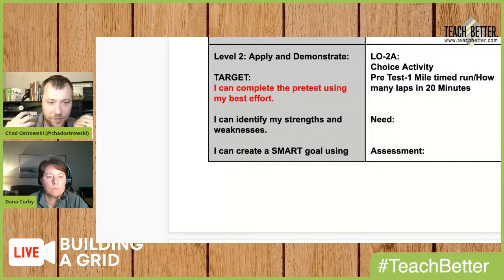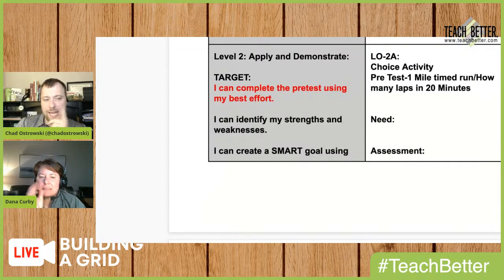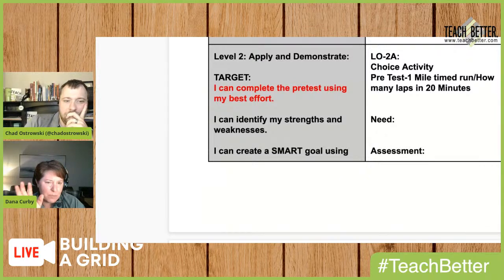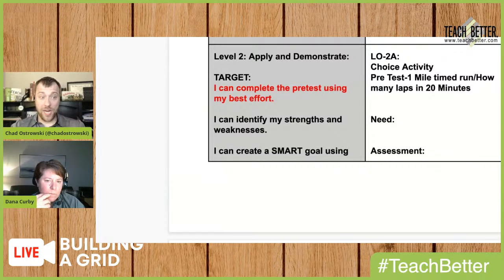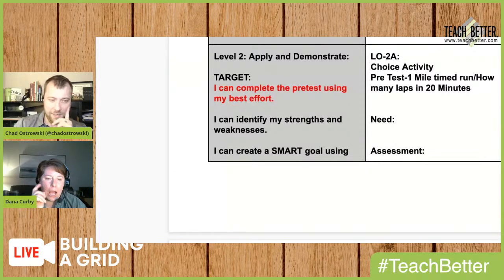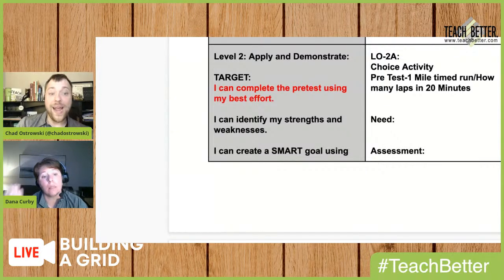So now they're applying some of these pieces, right? So I can complete the pretest using my best efforts. Give me a little bit about that one. I don't like that one, honestly, but this is a great learning opportunity for everybody watching. So explain to me why you don't like it, and then I'll explain why I think you probably don't like it. I don't like it because you can't evaluate best effort unless I'm using a heart rate monitor.